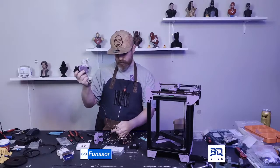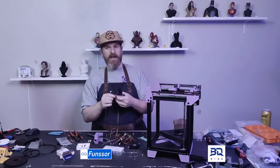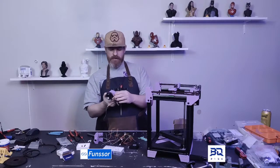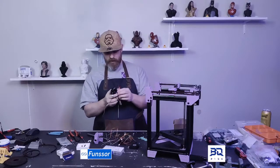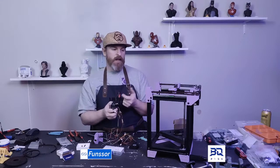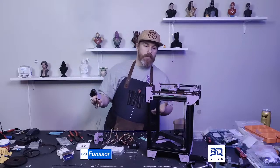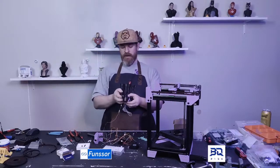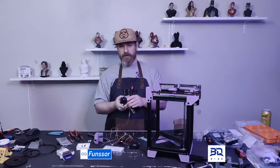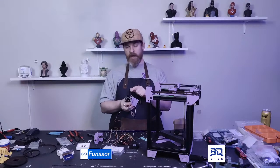So if you have a BMG, you can use that. But I was looking at some prices, and the HGX Lite right now, you can get it for less than $20. I've seen it as low as $14 on AliExpress, and for $14 you get an extruder and a motor. The BMG itself is like $8 to $10, and then you need a motor. That's another $8 to $10. So you end up at the same price, and you'll get an extruder that can do both direct drive and Bowden. So I don't see why you should do BMG, to be honest. Get a cloned Bambu and get an HGX Lite.